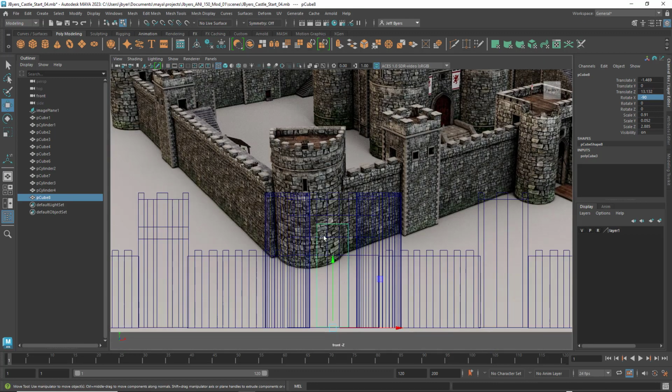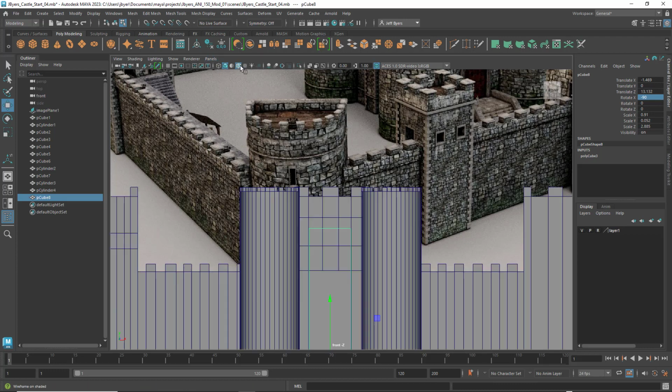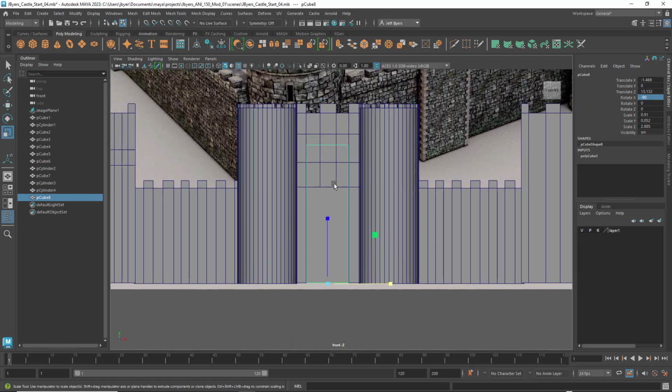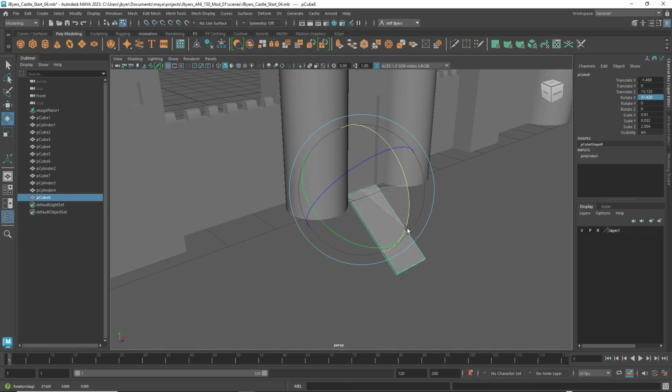And then from the front view, I'm going to hit the 5 key. Because I need to see the wireframe, I'm going to click on wireframe, like this guy right here. If you hover over it, it'll say wireframe on shaded. So now I can see how big the door is. So now I'm going to hit the R key, and then scale that down like that. Now I can hit the E key and then rotate it back down, flat on the ground here.